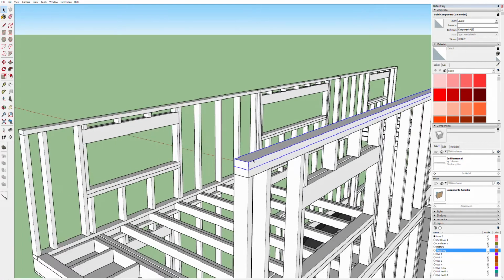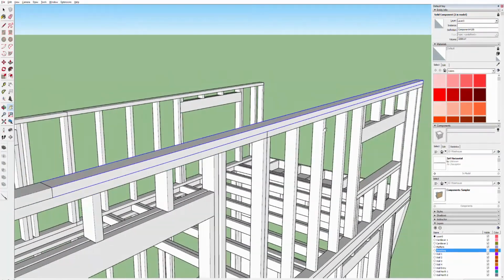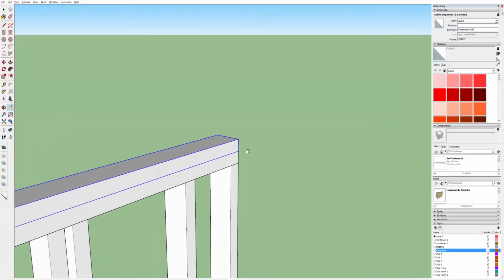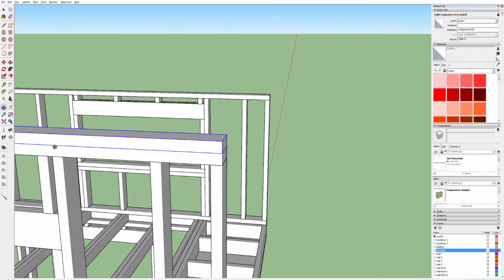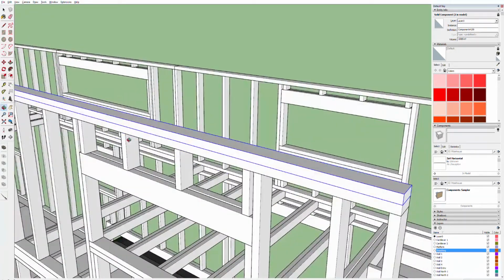Now I'm just going to move this guy. Move it. Lock it to green. Copy it. And now I'm going to move that 16 feet. And this other piece should be totally lined up with the edge here because our whole length was 32 feet. Perfect.